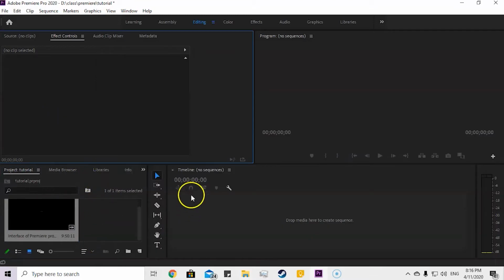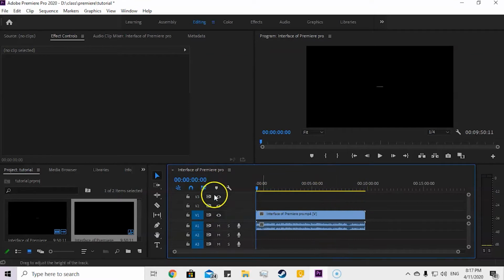After importing it, you'll see here I have a sequence. I could do two ways. Either I create a new sequence, or I take from here and drag it here to make a new sequence. But the difference is, if I manually make the new sequence, then I have to adjust how the video will look like. But if I drag it, then I won't need to adjust anything. Like, the sequence will be already adjusted. So what I'm going to do is I'm going to drag it here. As you can see, it has created a sequence.